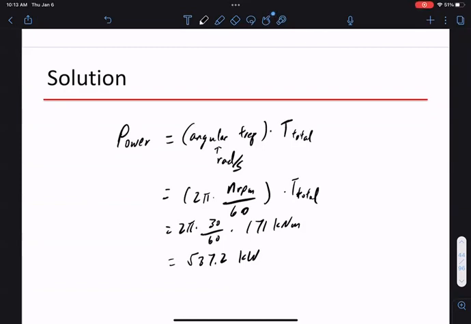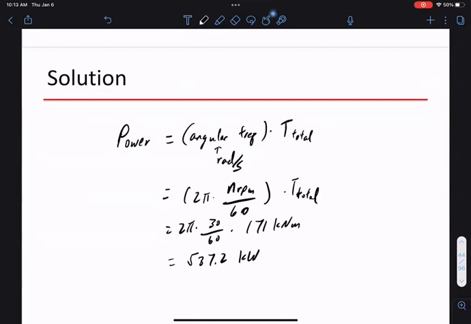Questions about this? Okay, so a common mistake for this type of problem, and you'll see a problem like this in your homework and in the exam, is that you forgot to convert the frequency to angular frequency. You either forgot to multiply by 2 pi, a very common mistake, or you forgot to divide by 60. It's rotation per minute, and you forgot to convert to rotation per second. So this is a common error.